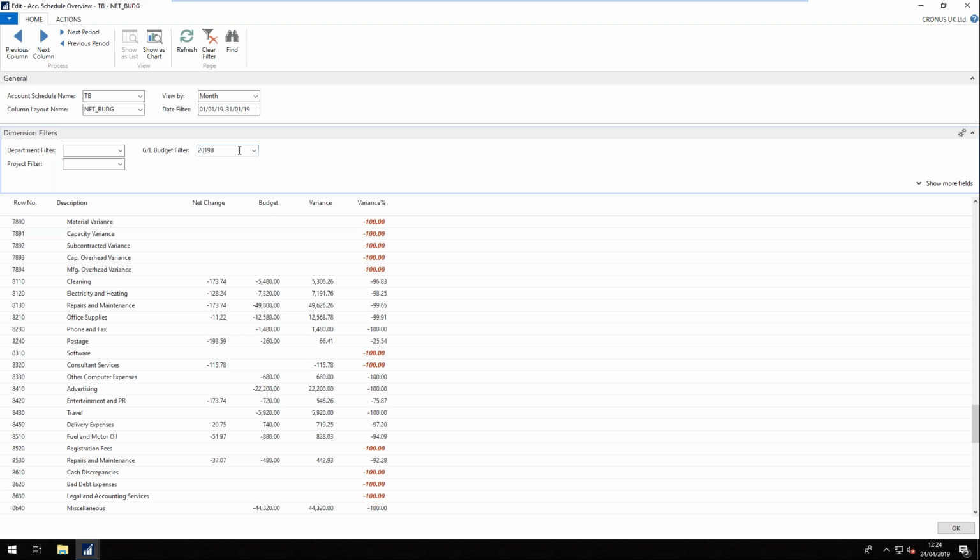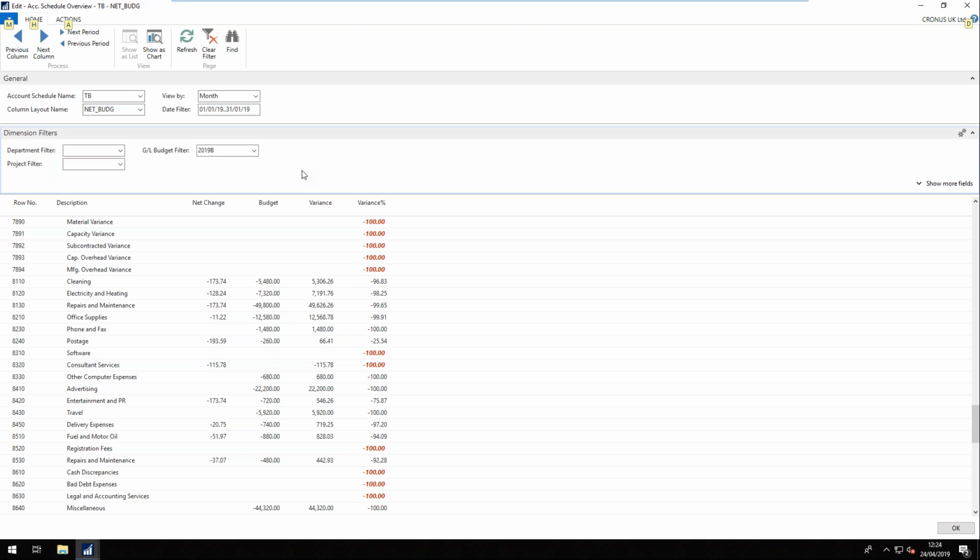And then once you have your budget and you've recorded your actuals, you can come to your account schedules and do a report of actual versus budget, or you could use your external reporting tools to report your actual versus budgets. Any questions, anybody? Right, okay, we'll just take a couple of seconds to receive any questions. Please use the question box. But we do have one here already.